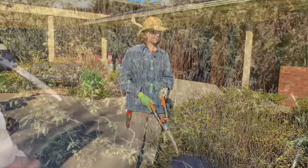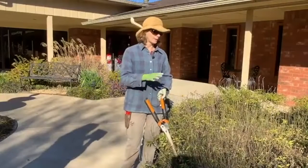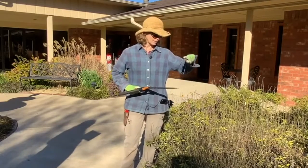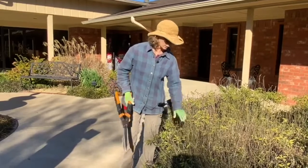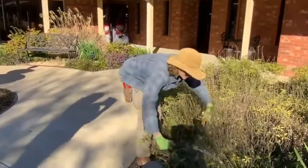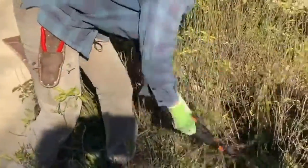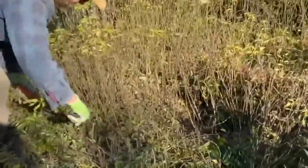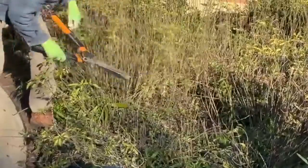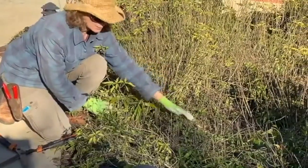Now I want to talk about this perennial called Henry Dulberg salvia. It's a Salvia farinacea. There's other varieties of it, but this variety will grow about 3 feet tall and get big, long blue spike blooms on it. So here's the pruning technique to this plant. Take your shears, chop it off at the ground. So I don't know if you can see it, but there's new growth coming right here at the bottom.